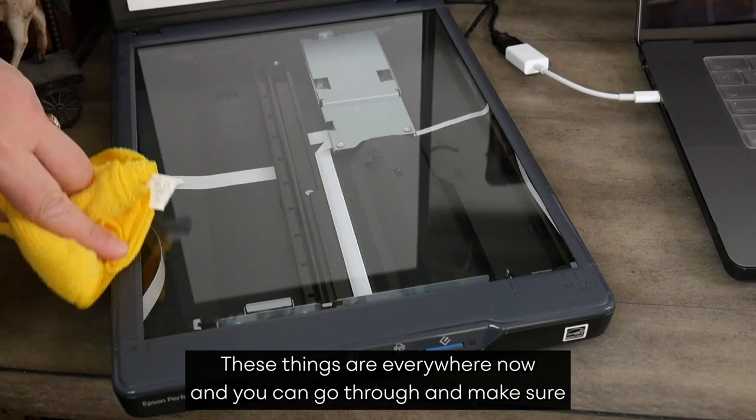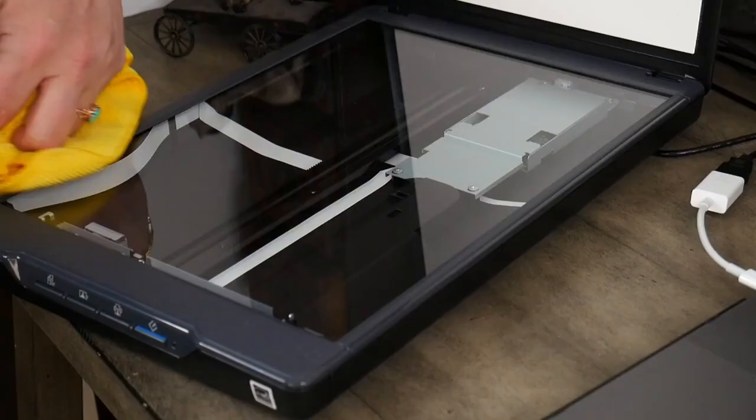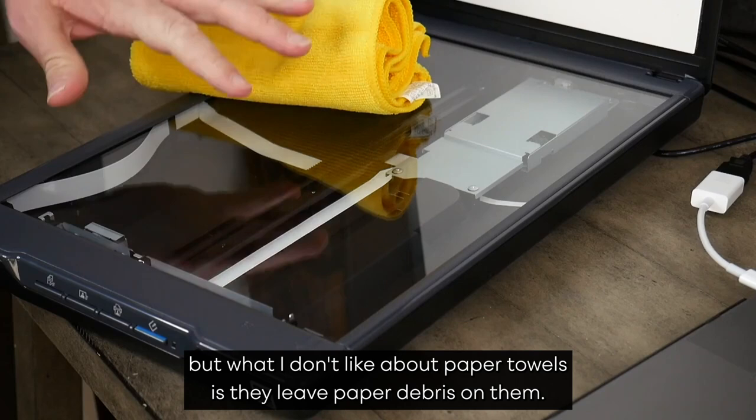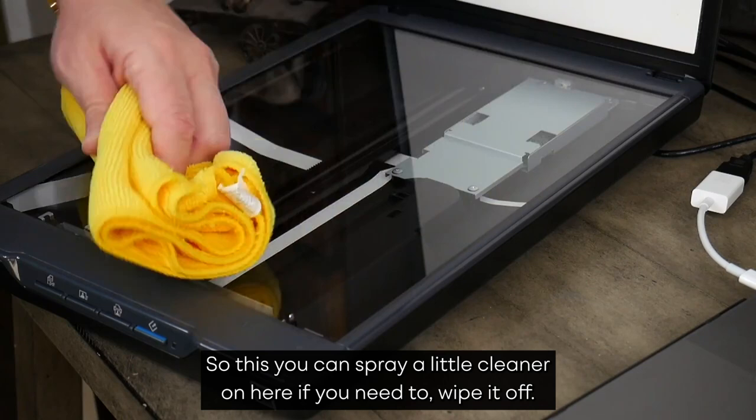And you can go through and make sure that you get your dust and prints and debris off your scanner bed. You can do this with paper towels, but what I don't like about paper towels is they leave paper debris on them. So with this, you can spray a little cleaner on here if you need to, wipe it off, dust free, and you're set to go.